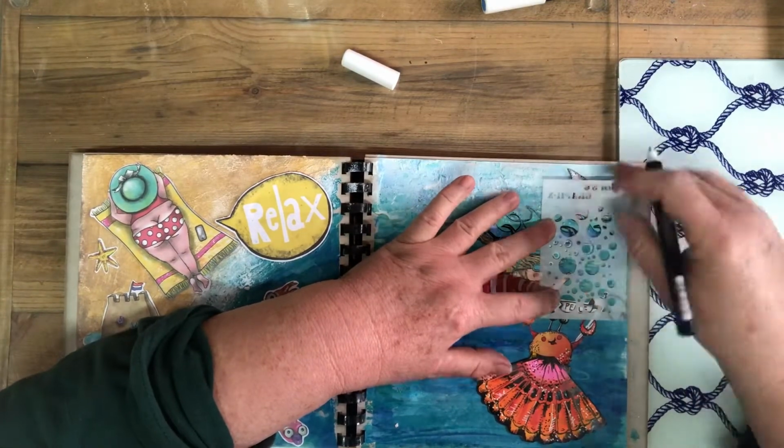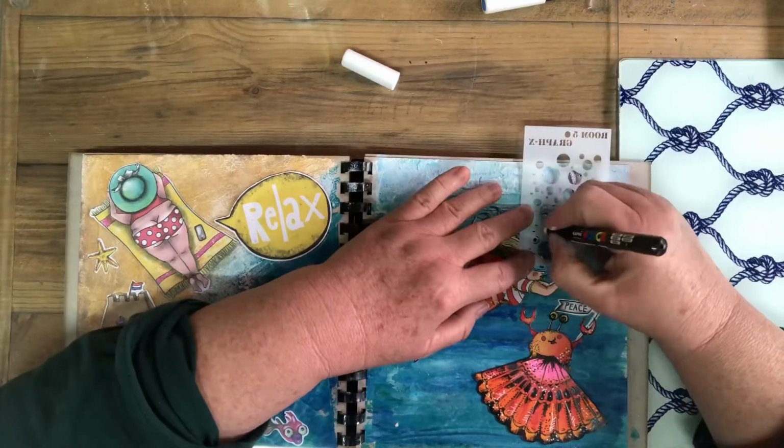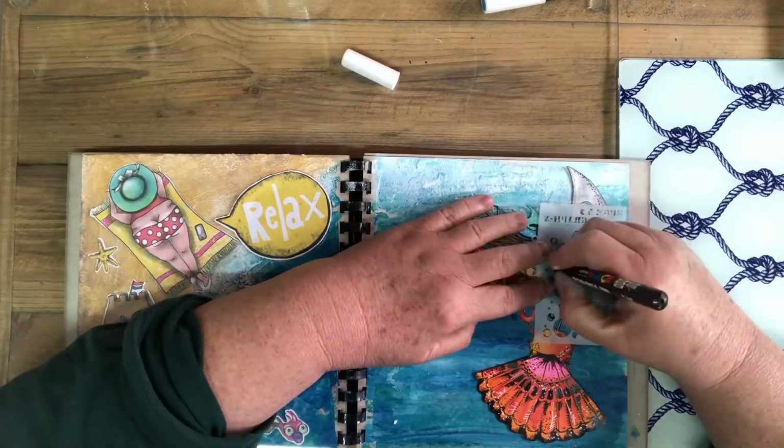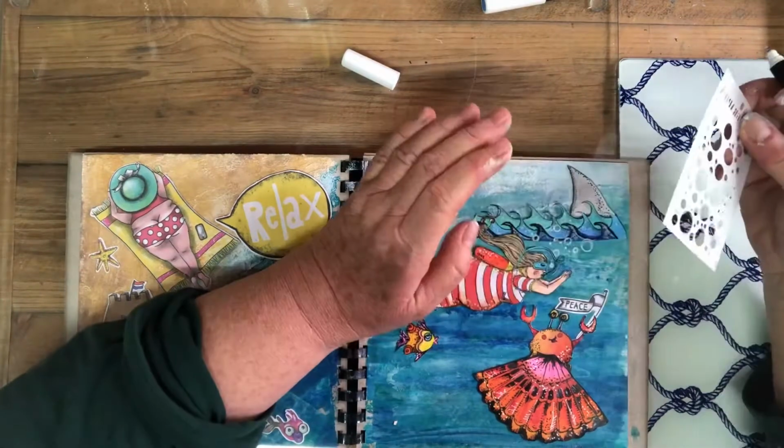And now that I've added all my embellishments and glued them down, I'm taking my black and white acrylic pens and I'm just adding some details using stencils to the page.